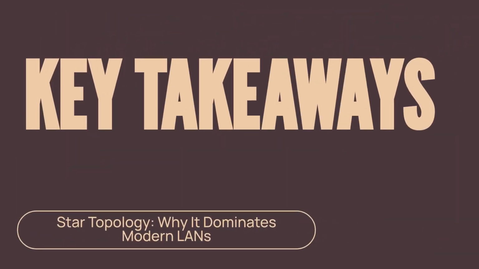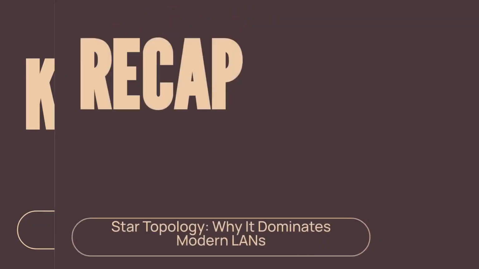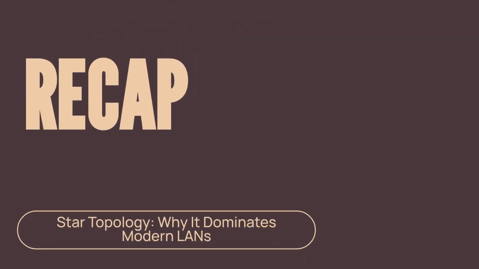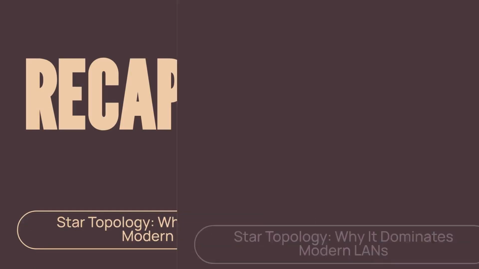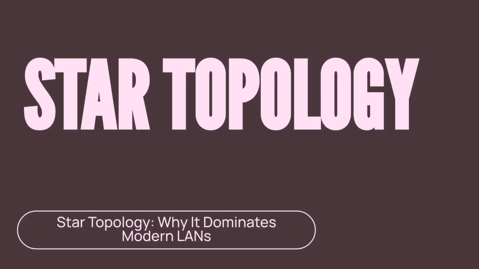When designing your network, always weigh these key factors: the need for centralized control, the importance of fault isolation, and the acceptable trade-offs regarding cost and the single point of failure. To recap, star topology offers superior centralized control, reliability, scalability, and performance, which is why it's the standard for modern enterprise LANs. Consider star topology for your next network design to benefit from a secure, manageable, and highly reliable architecture.